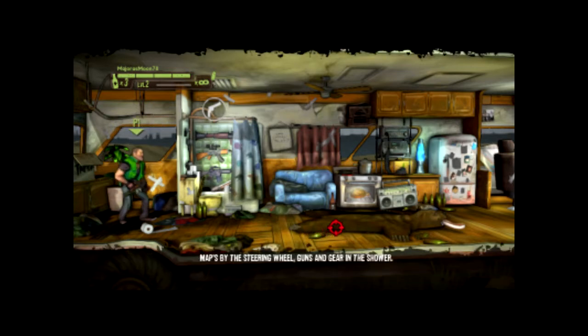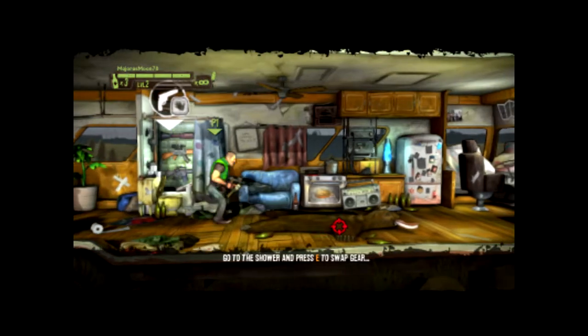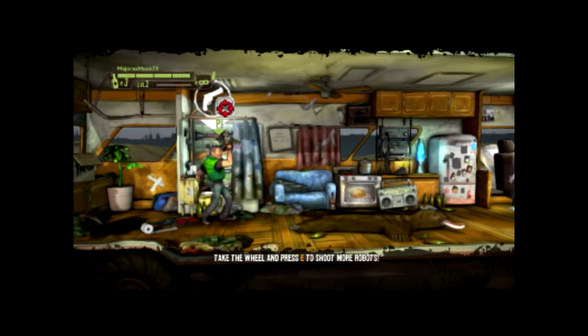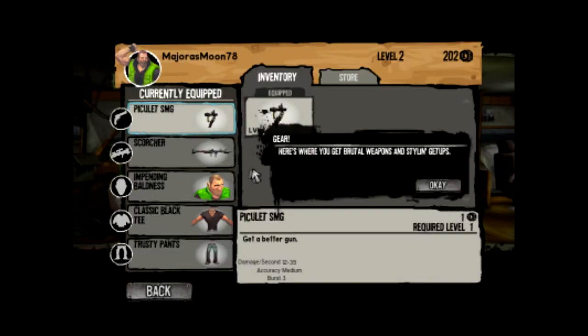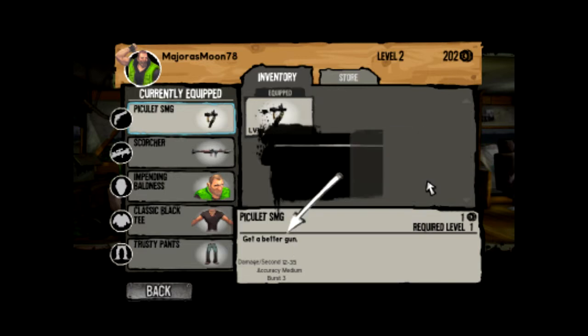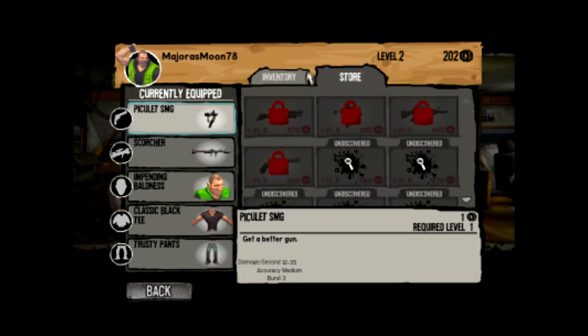Steering wheel, guns and gear in the shower. You know, in the bathroom. Take the wheel and press... Okay, so I should press E to do that. Here's where you're... Okay, okay. Yep, I can figure this out. Oh, man, probably not. Whatever. So I don't have enough anything for any of that.